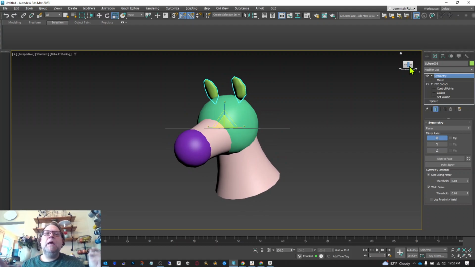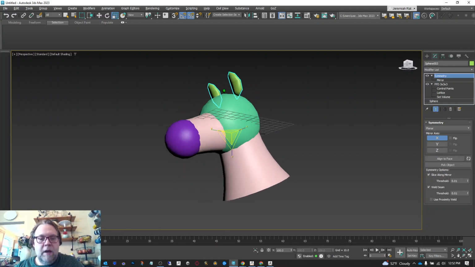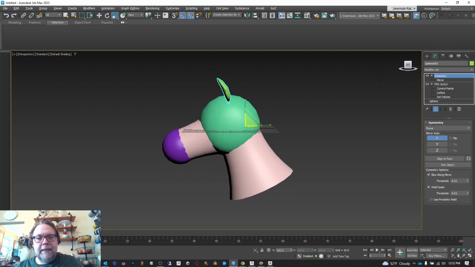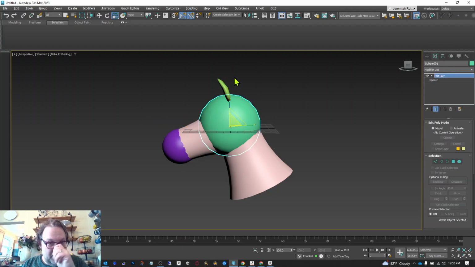Now, I will say, the longer you spend on creating your base mesh inside of Max or ZbrushCoreMini or whatever program you like, the less work you'll probably need to do inside of ZBrush. So just keep that in mind. Right now, this shape isn't great, if I'm honest. You can clearly see I'm trying to create a bit of a horse head, horse looking shape. It ain't great. It's okay, but all of these are still separate objects. Just a sphere, a couple of cylinders, a couple of spheres kind of thrown together.